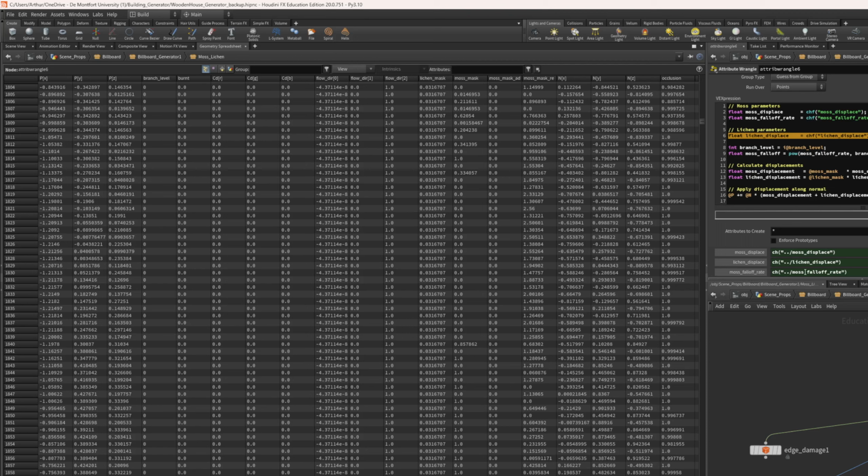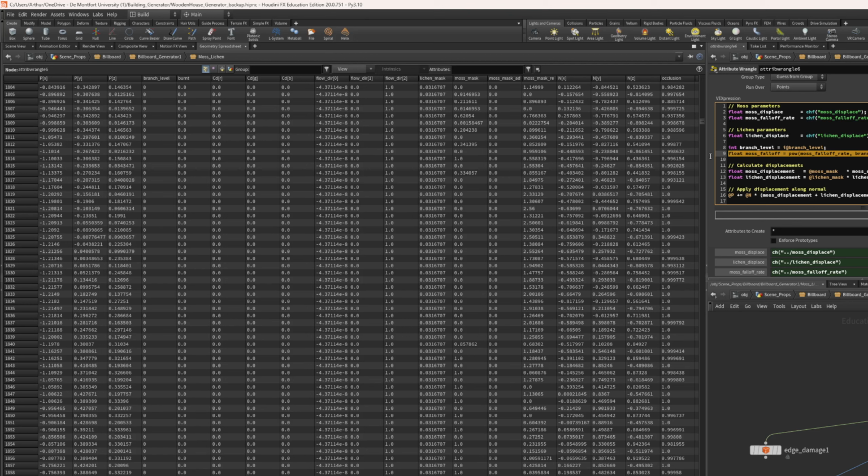So these are referencing our channel for displacement and moss falloff. They're the ones that we really need. So we make our floats from these channels. Then we use branch level. That's just taken from the tree. That's not going to do anything because that isn't a branch level integer. And then a falloff, that also isn't going to be needed because it's using this integer.